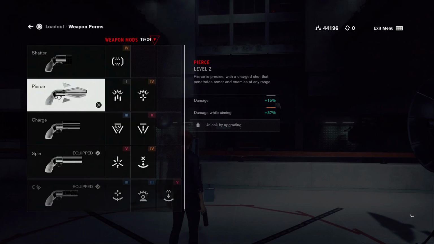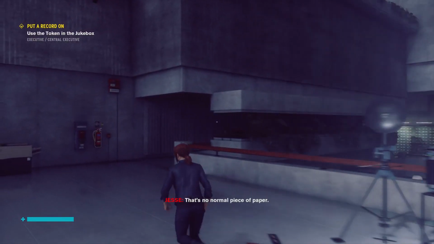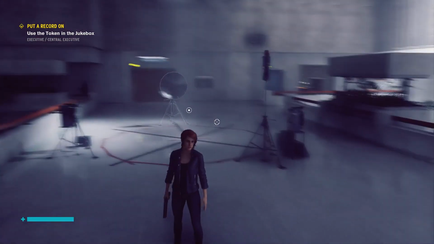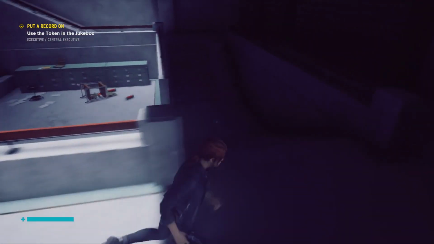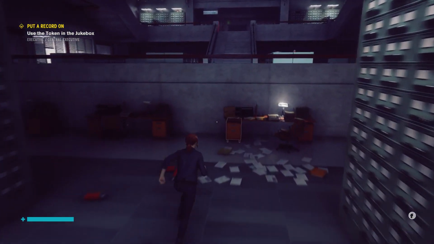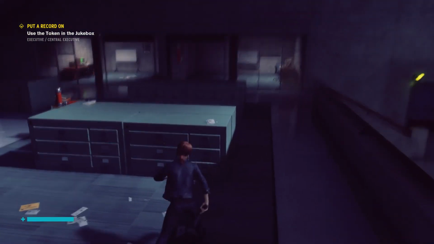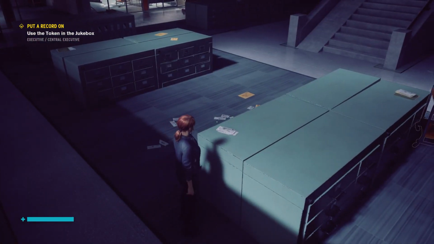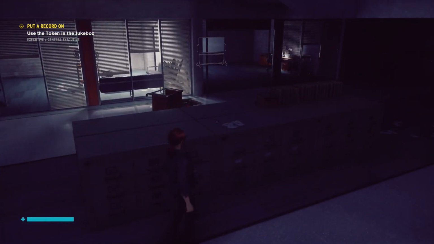Meanwhile, it's back to Dead Letters because I do actually have things to do here. That's no normal piece of paper. Well, she saw it a lot sooner than I did. I know vaguely where it is and what I need to do to get it. So, there should be one on top of these filing cabinets. But I don't see it. And I find that very confusing.